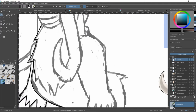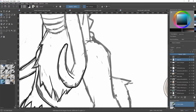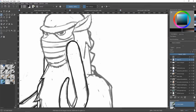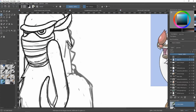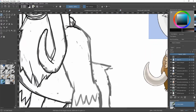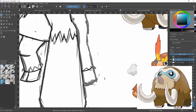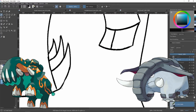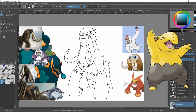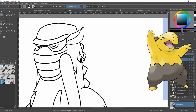And the most difficult element of this was the trunk. As you can see at this point, it's wearing what looks like a mask, a hockey mask, and it doesn't look like a trunk. The idea was that it had its trunk sort of curled in. So we had to look at some of the elephant Pokemon. Obviously we were looking at Mamoswine because it is a mammoth. Obviously we looked at other elephant Pokemon. We looked at Donphan, Copperajah, but we also looked at Drowzee, because Drowzee has a very short trunk that we could sort of take and use.